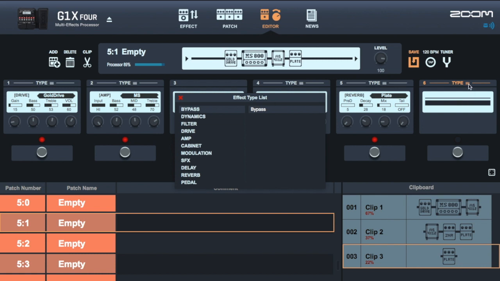I'm clicking on an empty window here because that will show your effects selection. So what do I want to add that has low processor load?